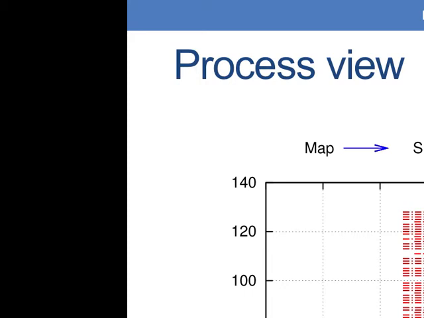Why? Because in the real world, the maps never finish in sync. If they finish in sync, you are happy. But, and this was a very relevant problem in MapReduce, you have the so-called straggler problem. The straggler is the one that comes late. There are many reasons why you can be late. For example, you have a lot of access to the disk and you are competing to access it, or you are competing to access the switch in your rack. So that's why some maps can be late.